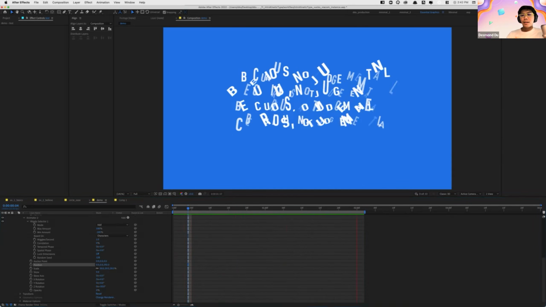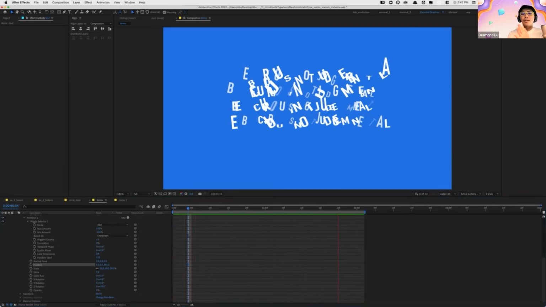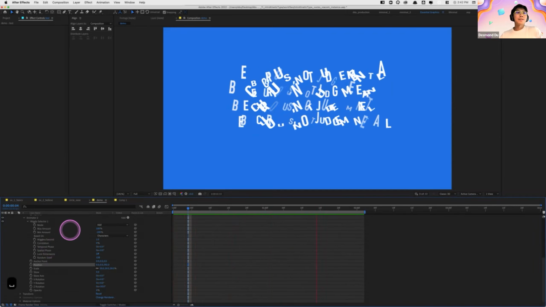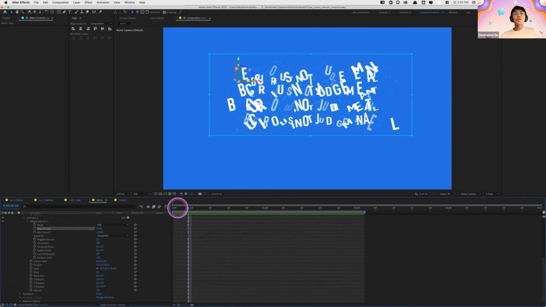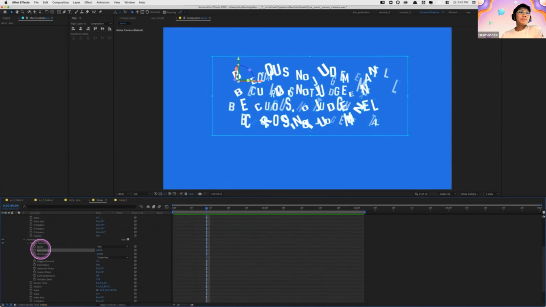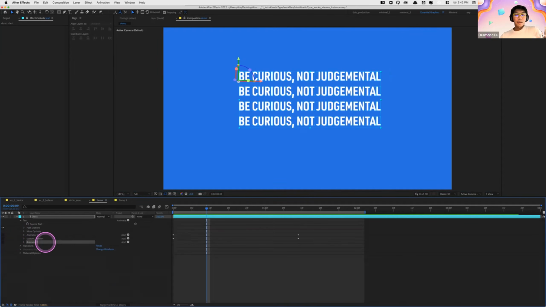Appreciate it. Okay, so let's move on to our last selector. Our last selector is called the expression selector. It's one of my favorites because I love using code in my expressions. But don't worry, you don't need to know JavaScript. You don't need a background in coding to do this. All right. So I'm going to turn off this animator now. I'll rename it wiggle, so we can remember.